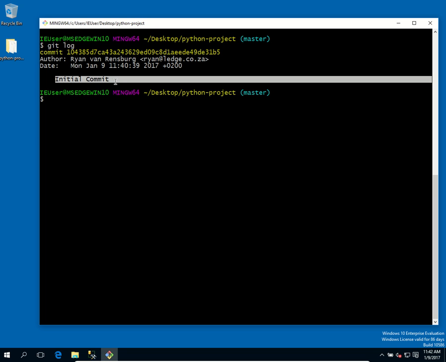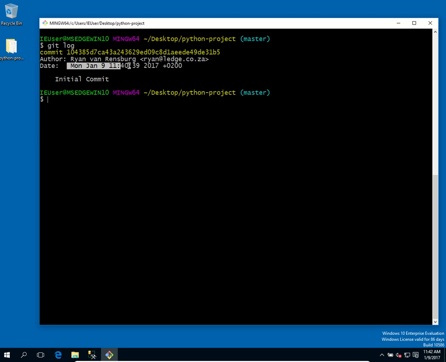This was the commit message. Here's the date and time we did the commit. And the author, that's myself, and my email address. And in this way, different people making commits to the same repository will be tracked and will know exactly who made what changes to the particular repository. And remember, this is the 40 character hash checksum of this particular commit. Each commit that we make will have a unique value over here.